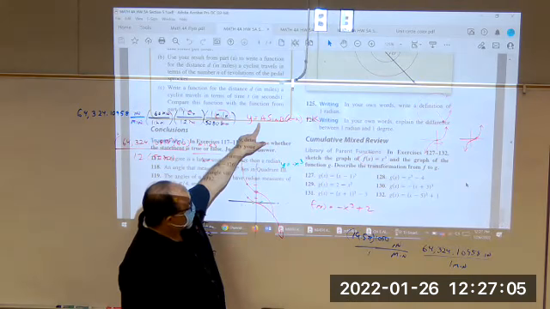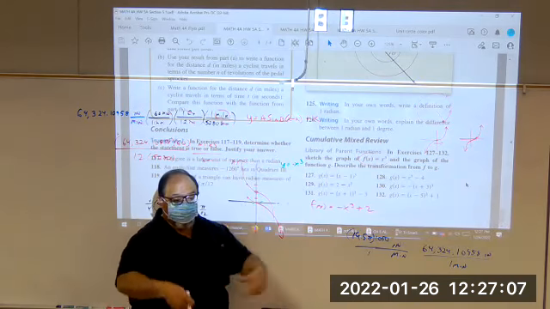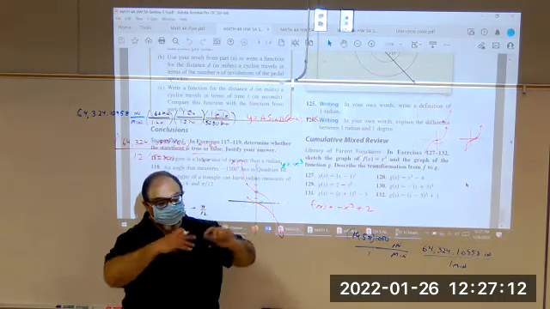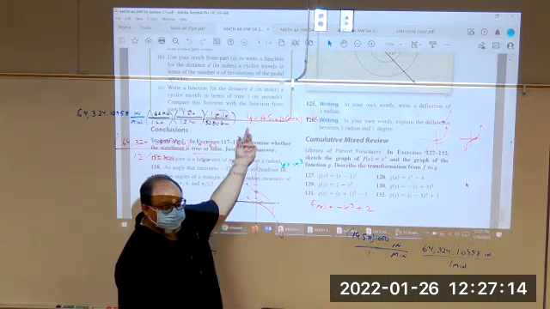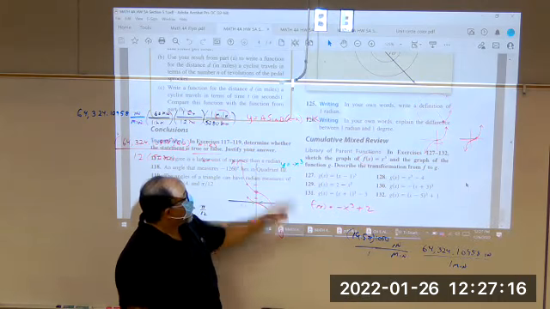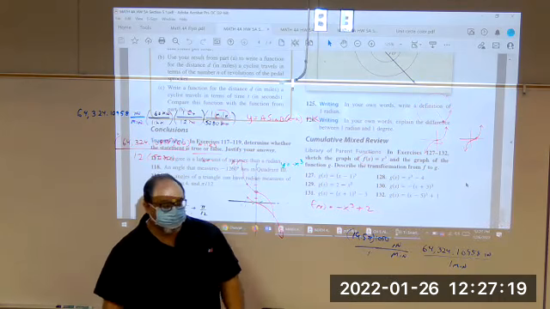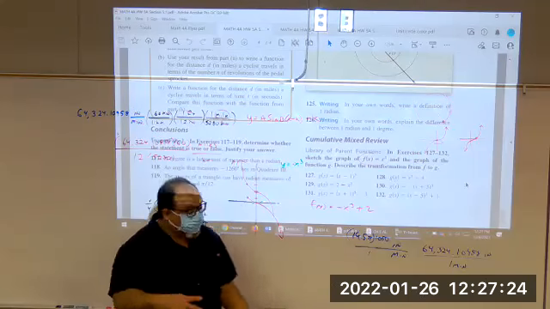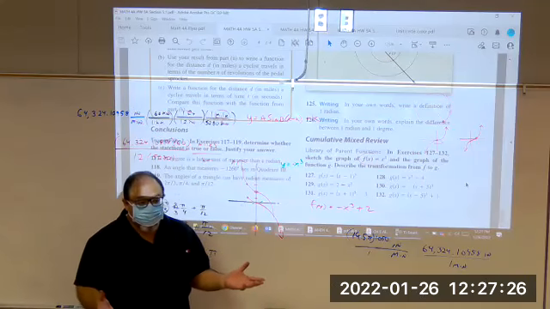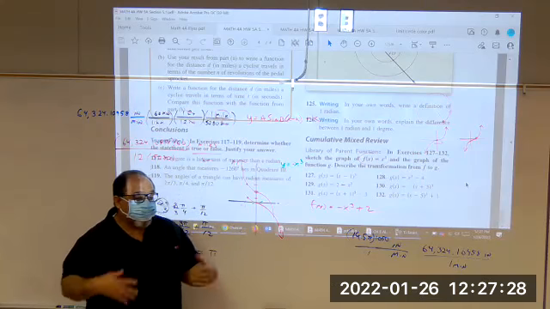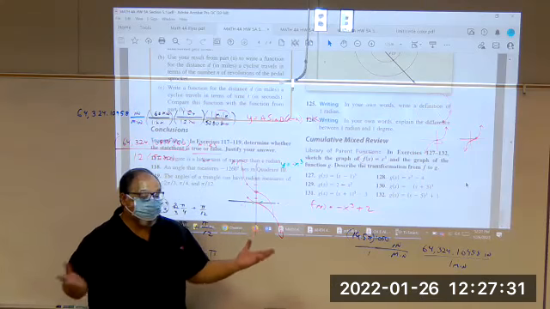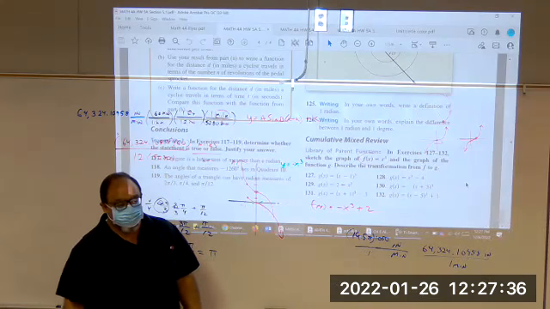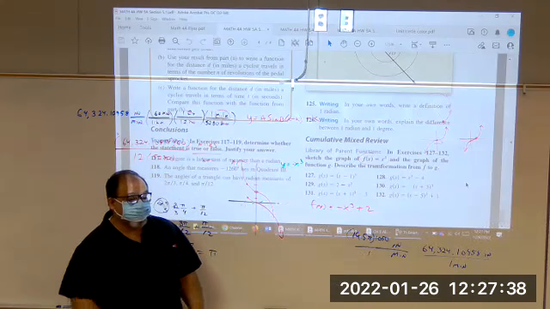The A on front, well, what happened on front? That's positive, it's regular, going in the regular direction. But if it's negative, it gets flipped upside down. It also controls something else that we'll talk about. And then B in there also controls something else because, you know, trig's got other things to control. But all the pieces tell a little part. When you graph, you first want to graph a few points and then figure out what the darn thing looks like. And then you start to catch on. I don't need to plot points anymore. I know what it's always going to look like. I just need to know what to look like.